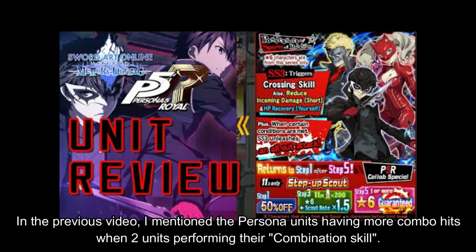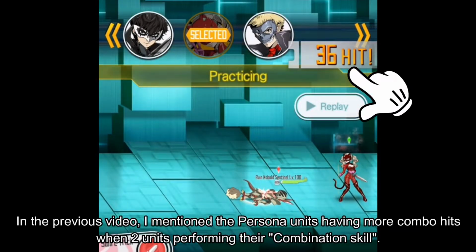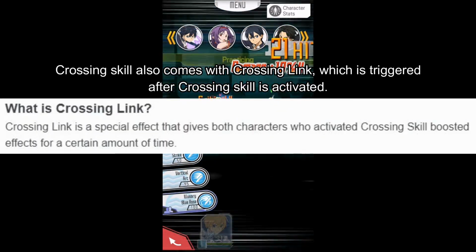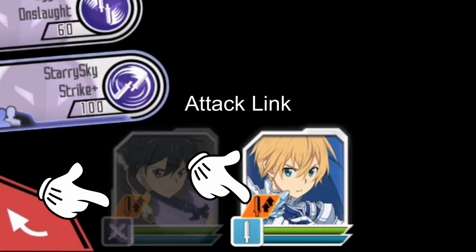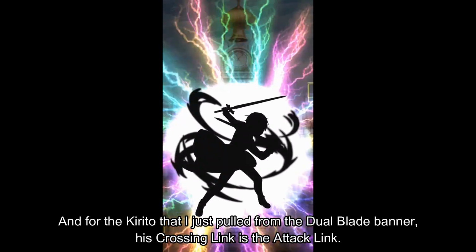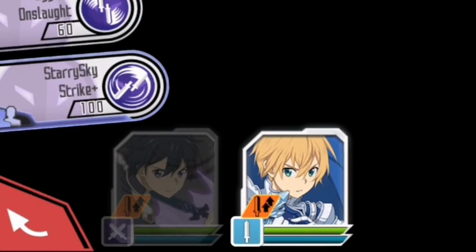In the previous video, I mentioned the persona units having more combo hits when two units perform their combination skill. Apparently, that was the additional attack that is part of the crossing skill effect. Crossing skill also comes with crossing link, which is triggered after crossing skill is activated. Currently, there are three types of link: attack link, MP link and critical link. For the persona units, their crossing link is the MP link. And for the Kirito that I just pulled from the dual blade banner, his crossing link is the attack link.